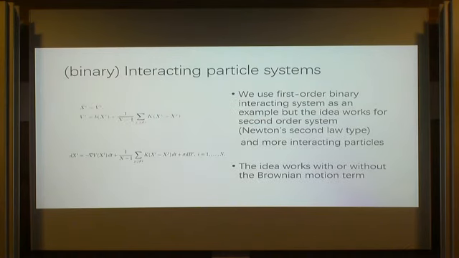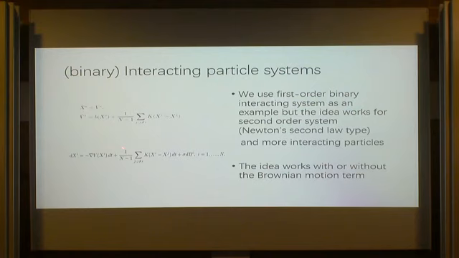All right, so here's Newton's equation. Basically, you have n particles, position of particle xi, velocity vi. The dot is the time derivative. The first line is just the definition. The second line is F equals ma. Assume m is 1, so the velocity time derivative is a. The right-hand side is just the forcing term, with two parts: external force and interacting force between particles. Here, every particle has to interact with all the other particles, so this is all the n summation.